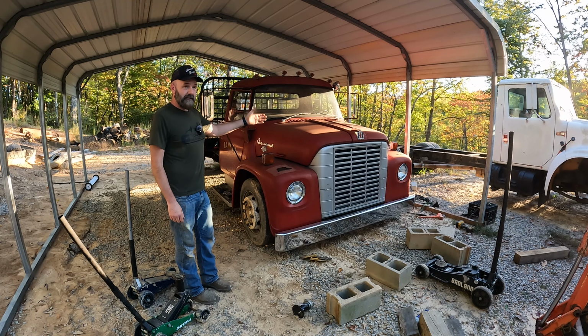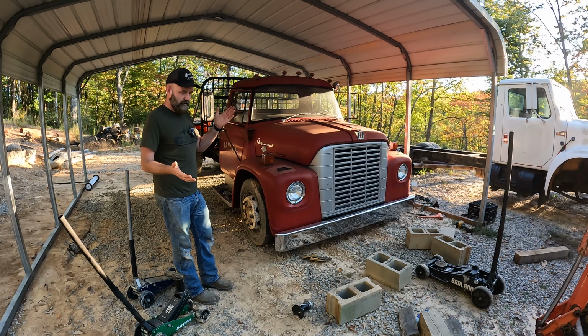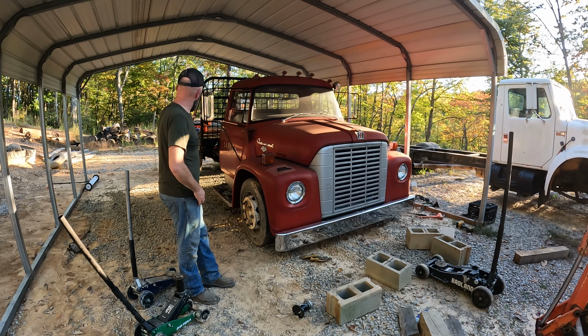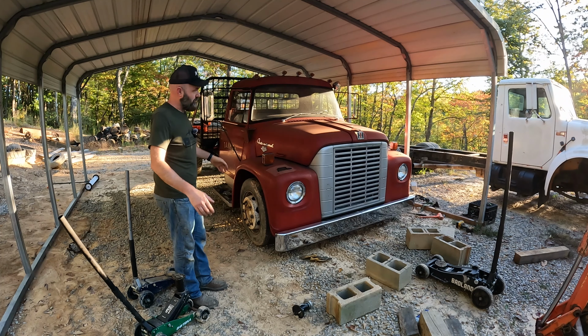Need to cut it off, but can't move it over there, so we might end up with cutoff wheels on this one. I don't know. I was going to use the plasma cutter. Not sure what's the best cut. Maybe a cutoff wheel would be a little smoother. What do you guys think? Plasma probably quicker, a little sloppier with me especially. But once we roll this out, we'll get the bed off of it, cut it, hopefully get that one on and get some sort of drive line situation worked out.